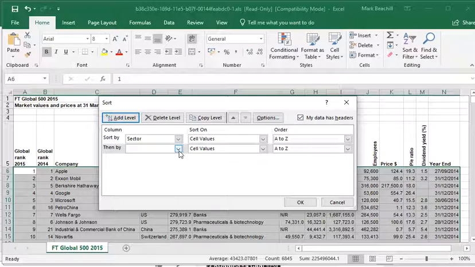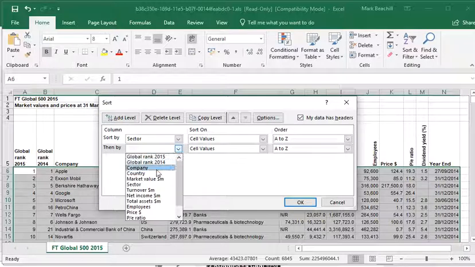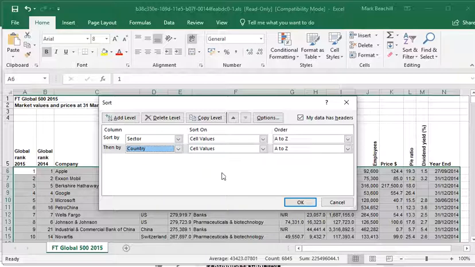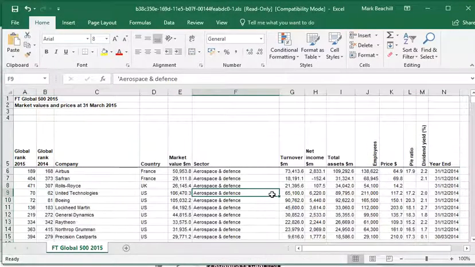So as well as sorting on sector, I'm then going to sort on country. Again, A to Z. If I click OK, you will see that it's sorted aerospace and defence, France, UK, US. So it's sorted first by this and then by this.